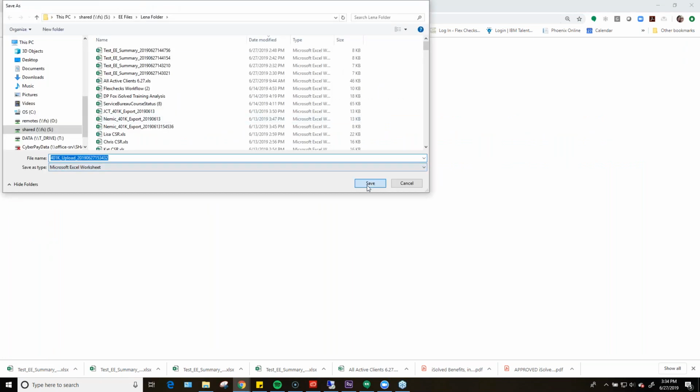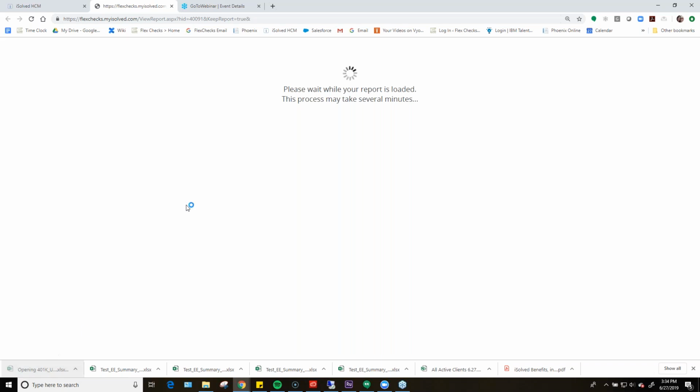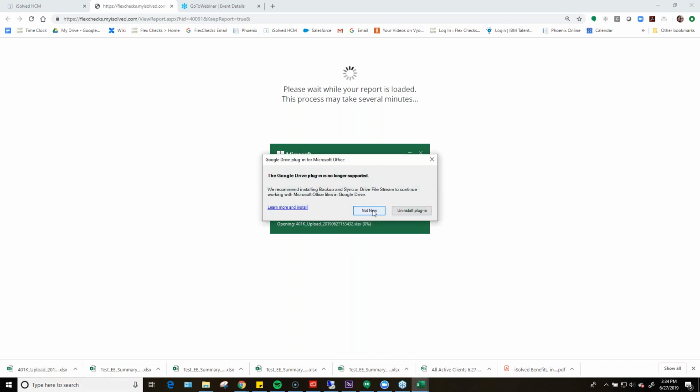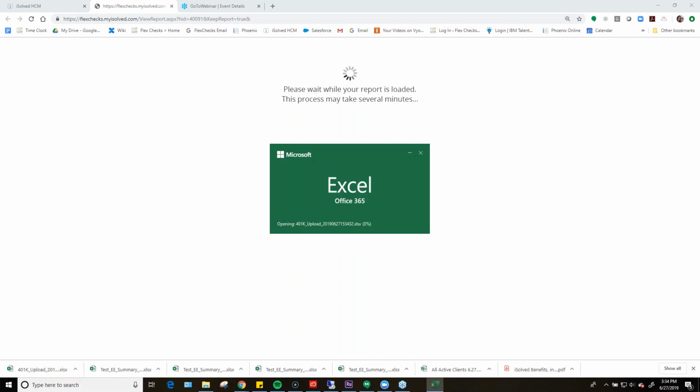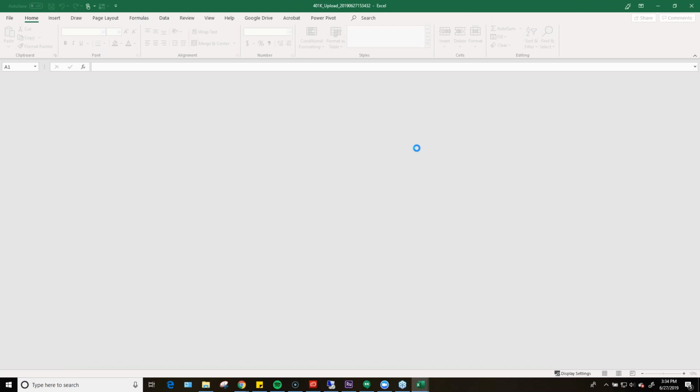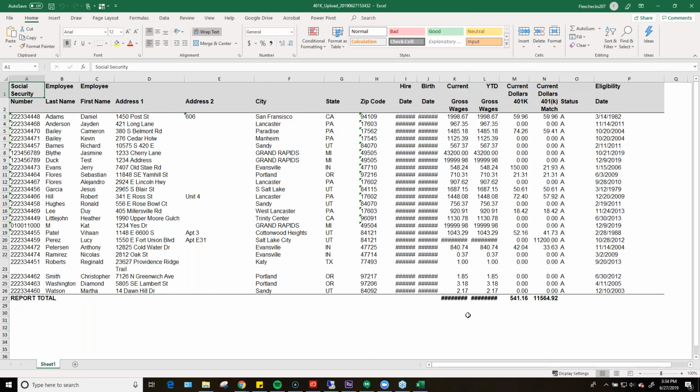And now it prompts me to save my Excel file. And then down here at the bottom, even though it spins and spins, when you make an Excel file, we're not going to install that now. It will just pull up the Excel file and you just have to click it to open. And let's take a look at this report that we have built. All right.